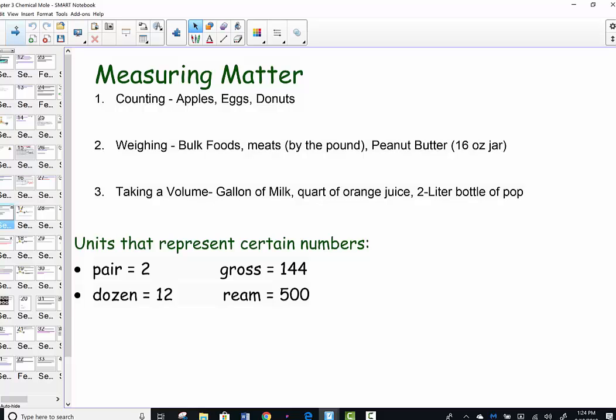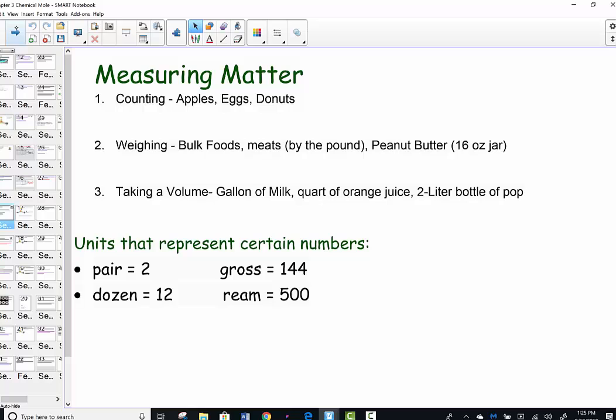Notice that by counting, by weighing, by taking a volume, the ways that we measure matter, the mole is a unit that allows me to exchange from one into the other. So if I walk to the scale and weigh something, I know how many atoms are sitting on there. I know how big the balloon would be if I were occupying a volume of a gaseous product. That's the purpose of the mole, to measure matter and be able to exchange its units.